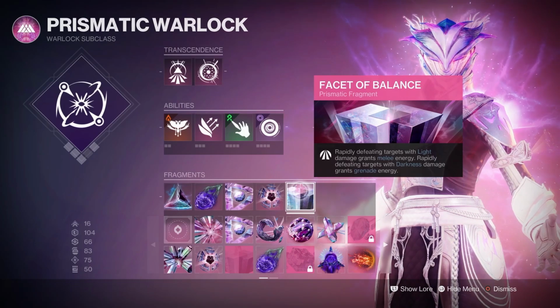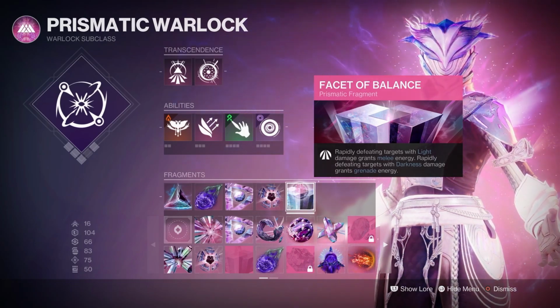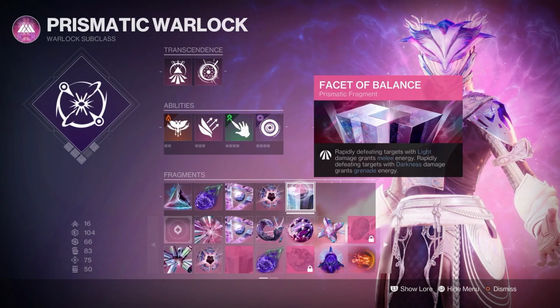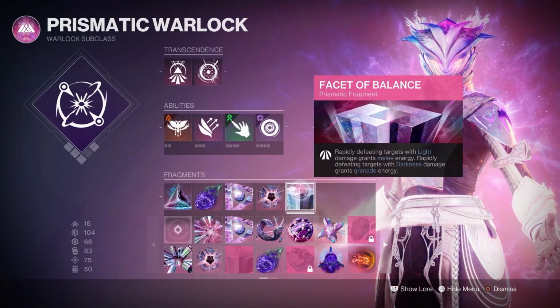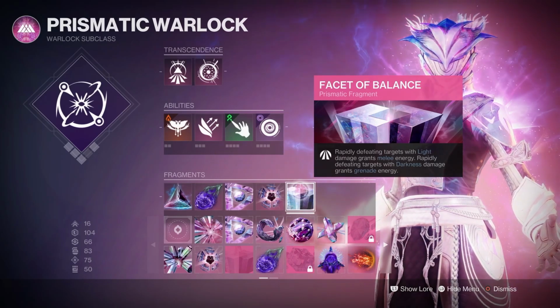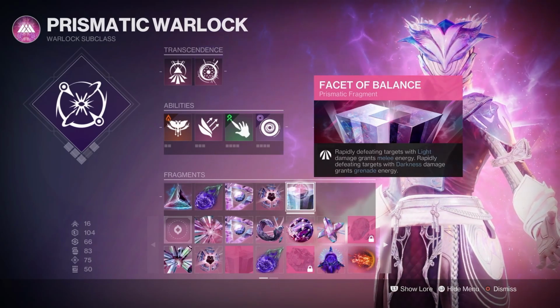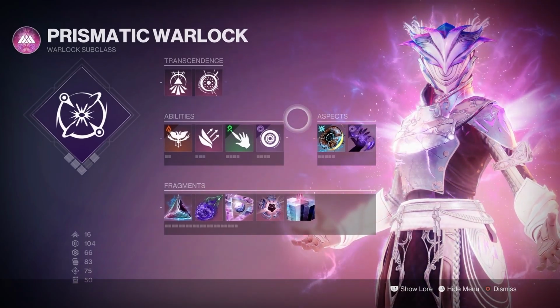Facet of Balance: rapidly defeating targets with light damage grants melee energy. Rapidly defeating targets with darkness damage grants grenade energy. This is a really OP fragment in my opinion, because if you throw a void grenade on a swarm of adds, you're pretty much gonna have a melee, or vice versa. You're just farming with The Call. You're gonna get your grenade back really fast. So those are the fragments in this build.